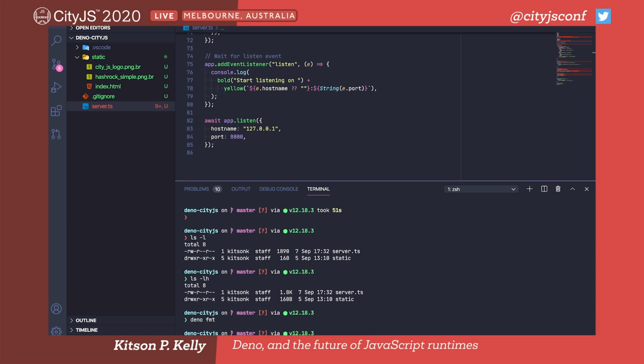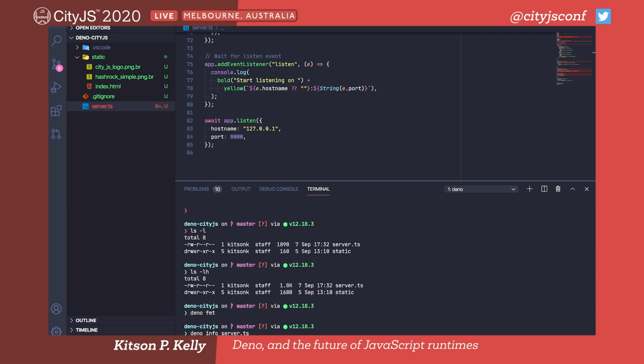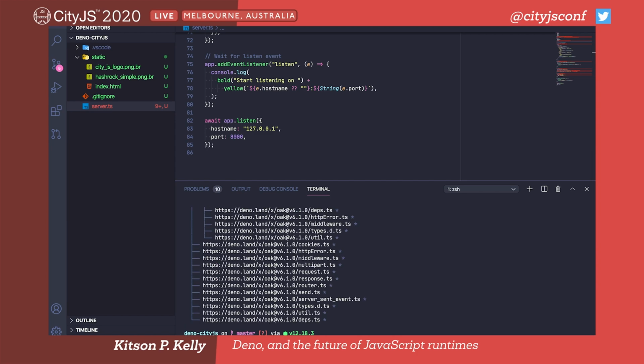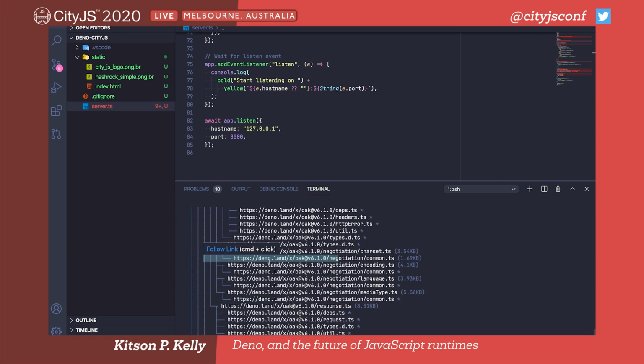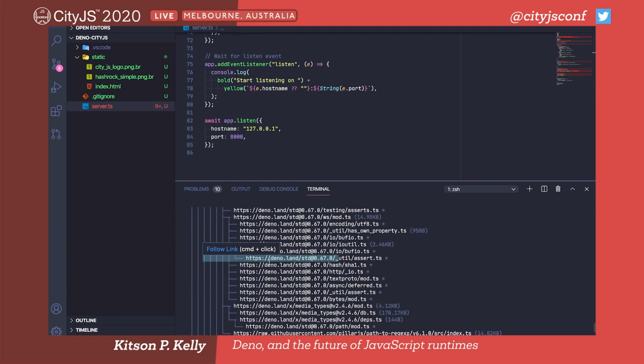So I could go ahead and format my files if I wanted to. If I wanted to find out about the server.ts and what information I have about it, I can sit here and do deno info.